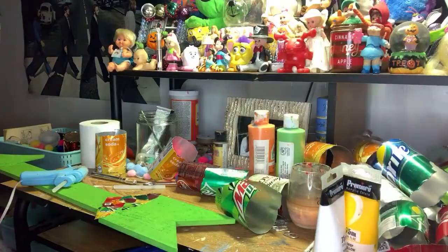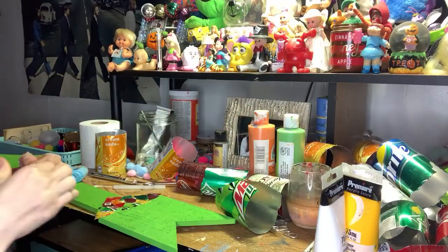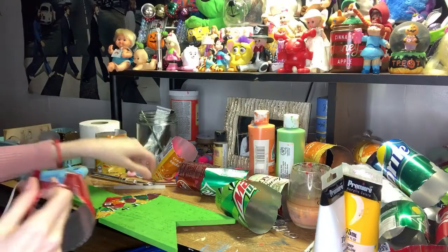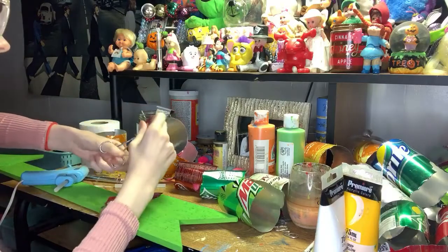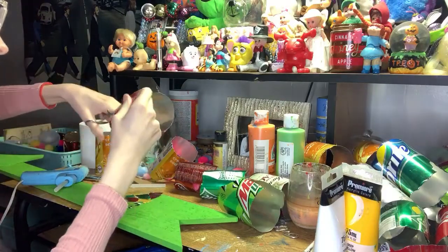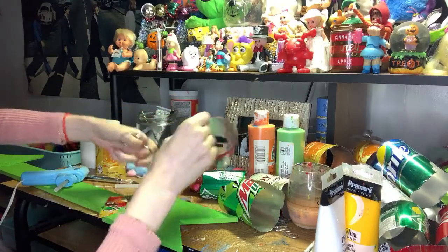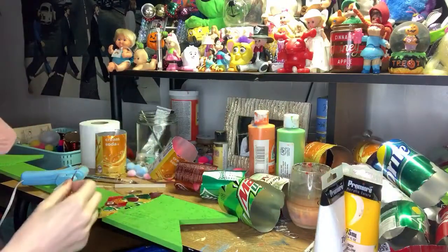I'm gonna grab a Coke can one. Here it is. Let's do a Coke can one. Ooh, this one's a little sharp. Came off a little sharp. It says please recycle on it. I am recycling it. Coca-Cola. I'm making it into art.